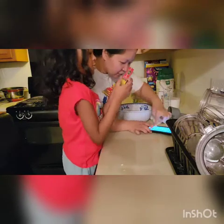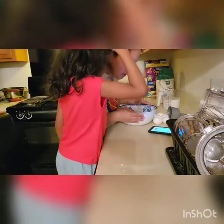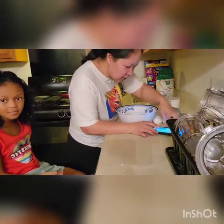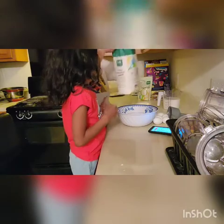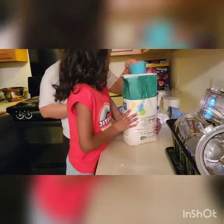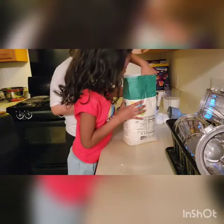Okay, so the first thing we're gonna do is, it says in a bowl, whisk flour. Okay. How much flour do we need? 2 1/4 cups. How do you do it? You're gonna mix. 1, 2. Okay. Only 2? Yeah. All the way to the top.